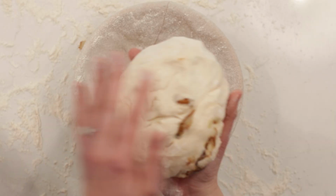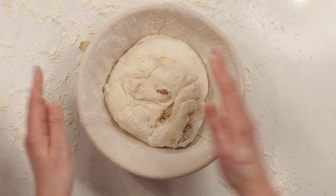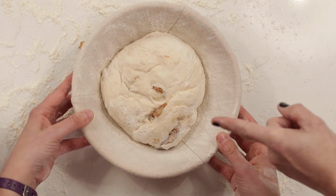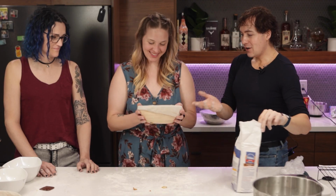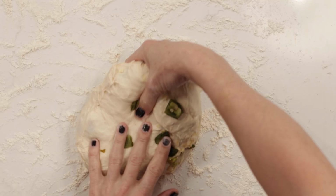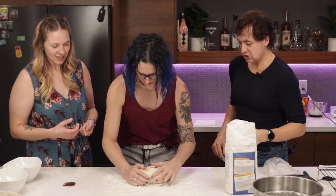You're going to flip it upside down just like we do. So you've got all the ugly folds on top, right? Yep. And just put it in like that. Then we're going to put it in the fridge for an hour, because that's going to end up being the bottom of the loaf. Yep, that's the bottom of the loaf. Okay. Our garlic is done. Awesome. Stretching it. Stretch and fold. Tension. Shape.